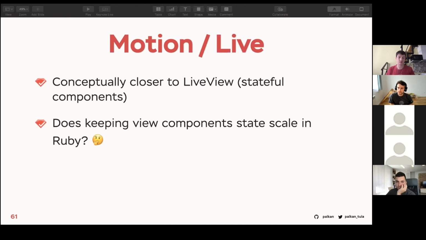That increases the payload size, but I think that's actually the lesser evil compared to the process size. But it depends on the kind of application. If you have a lot of updates and a lot of communication, it's probably better to keep state cached on the server. But if there are not so many updates, it's better not to store something that is used not so often in memory.